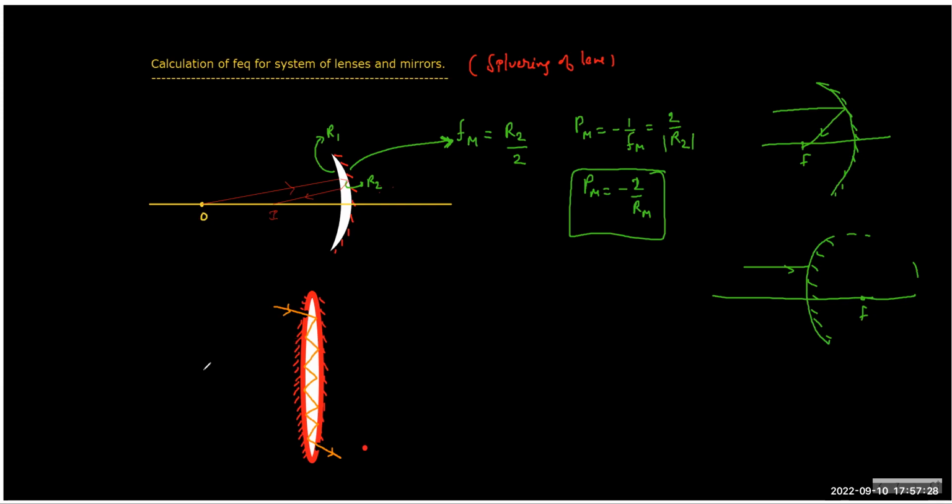This is not one lens. How many lens can we call? In the context of light ray, how many lens do we have? Tell me. The lens count is meant for the light ray. So when you cross once, it is only one lens. But when you cross the same medium two times, it is two lens. So how many times does this light cross? Two.